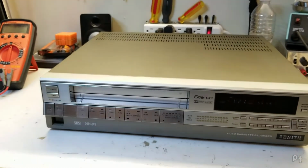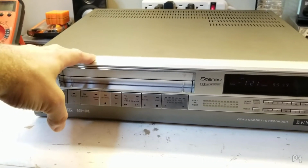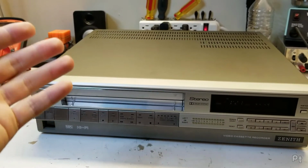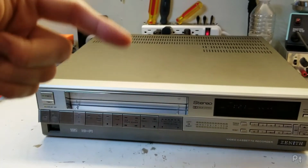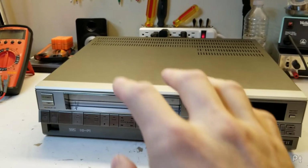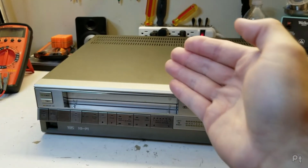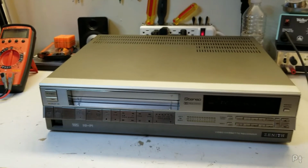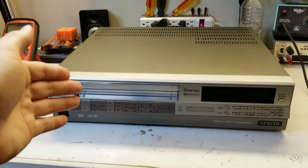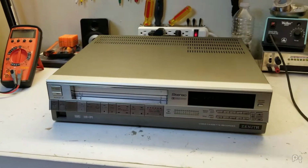Anyway, what this means is JVC used what's called the record under method, where the hi-fi heads would record the FM encoded audio onto the tape in a helical fashion. And because it's a lower frequency than the video information, when you record the video over top of it, it doesn't fully record as deep into the magnetic tape. What does that mean? That means that the audio is still there when the video is recorded over it. So you can play back both and they're essentially recorded on top of each other.